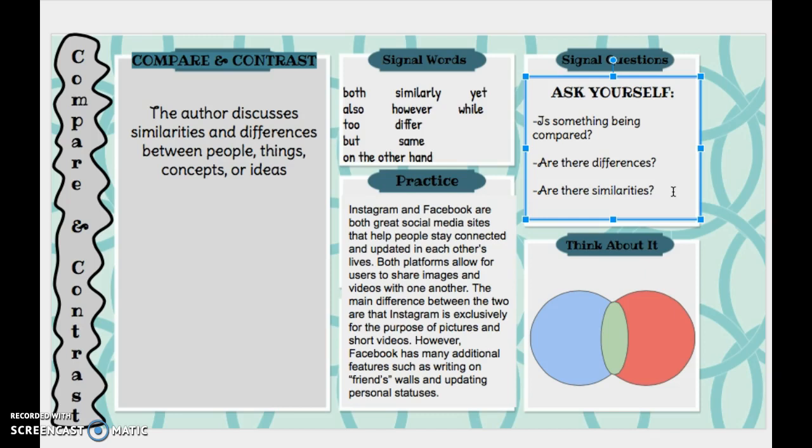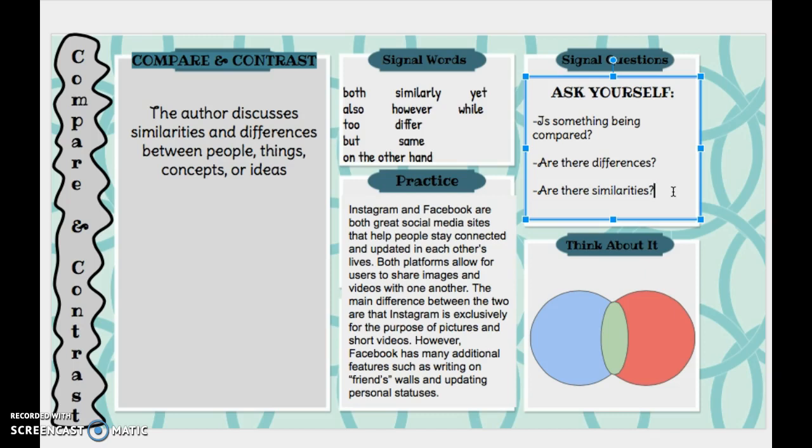Once you've written these ones down, I want you to go ahead and write down your signal words as well. For this, I would like for you to write down every single signal word just because I want you to make sure that you know each type. Okay, so write down all of the signal words in the box that you see. You can pause it here if you need to, that way you don't lose time and track of where you are.